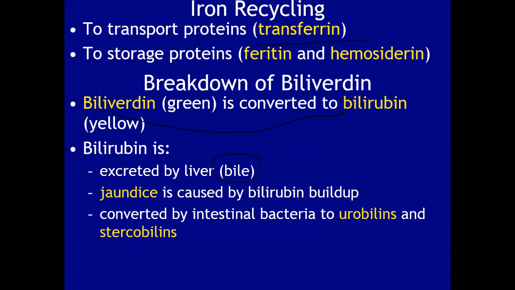And again, I said jaundice is if it builds up. From that same bile, we get the same colorations that we see due to the intestinal bacteria converting this into the urobilinogens and the stercobilinogens, which give us this yellow coloration in our feces. And also because that bilirubin is going to be in the urinary system, because it's going to make it into the bloodstream, we're going to have the same yellow coloration if we haven't taken in enough water that day, and we're trying to concentrate our urine.